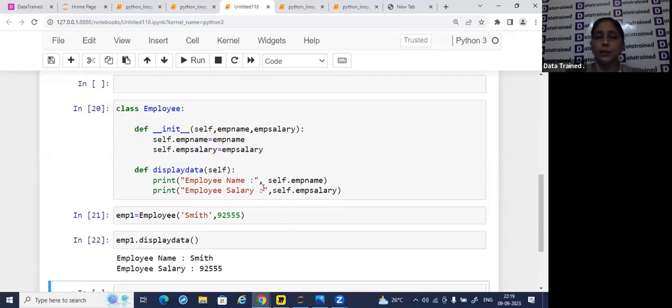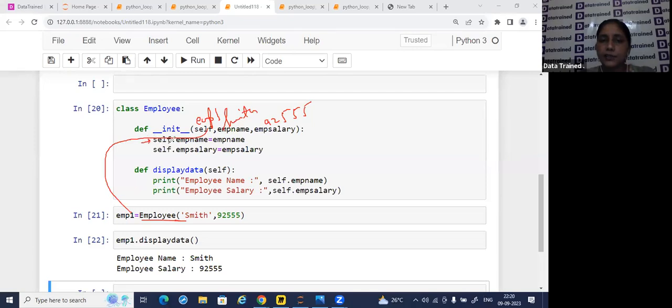So here it is taking the details of the first employee. EMP1 is the instance or object of the Employee class here. So EMP1 is being called, and automatically inside the self, employee1 will go. The object name will be passed automatically. Smith will be passed automatically into EMP name, and whatever salary I had given here is passed into EMP salary. When this line is executed, self.EMP name means employee1 dot employee name is Smith. Employee1 dot EMP salary is this salary here.